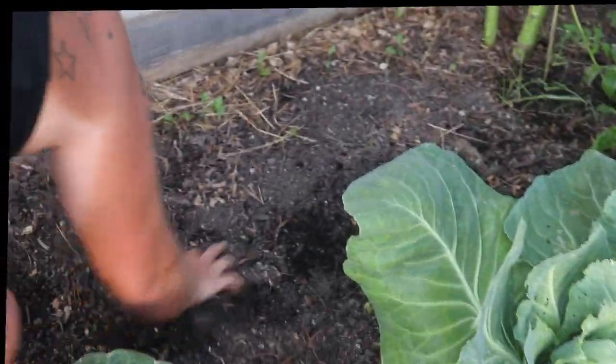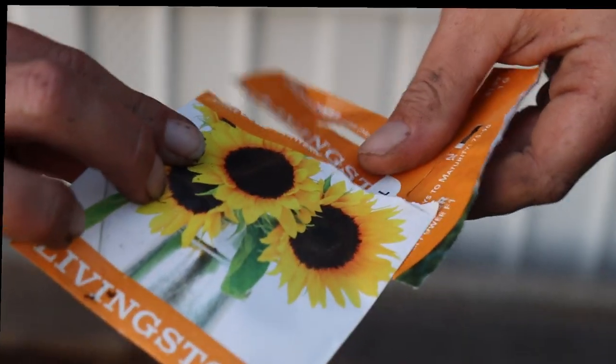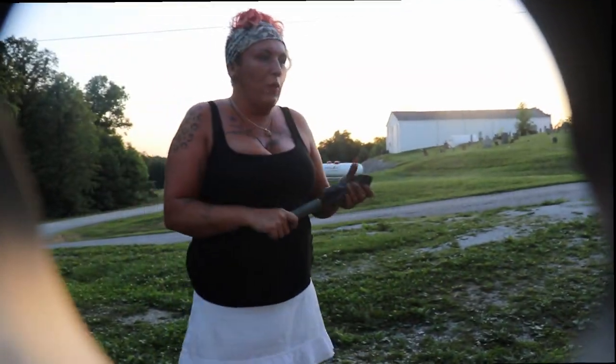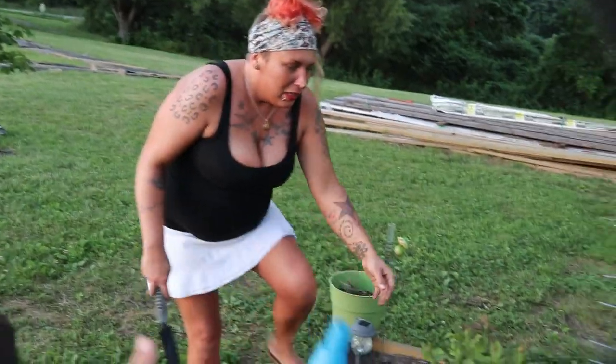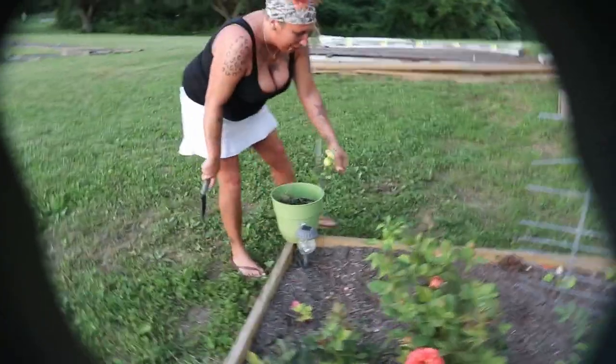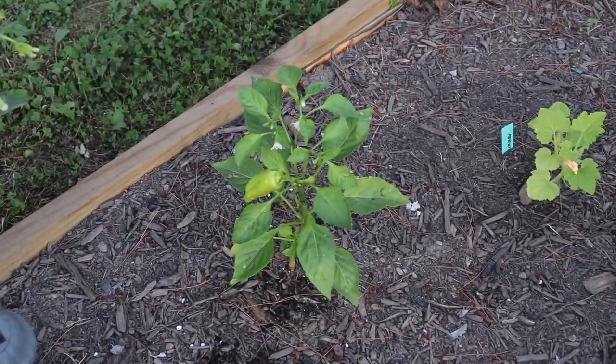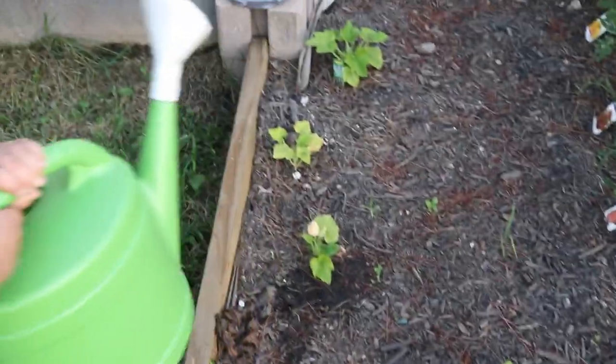And these right here are your regular cut sunflowers — the regular ones. It's a little dwarf variety, I think, is what they're called. Now we're going to go around back and plant some more flowers. I bought these things that are supposed to keep cats out of my box garden, so let's go give this a shot and plant them and see what happens. Look at all these buds on here — there's thousands of buds. I'm going to get ready to take these off and boil and make some rose water for my face because I love rose water. Look Leslie, there's a pepper — a gypsy sweet pepper! Yay, our first vegetable! Water it, water it — good job. These here are squash.